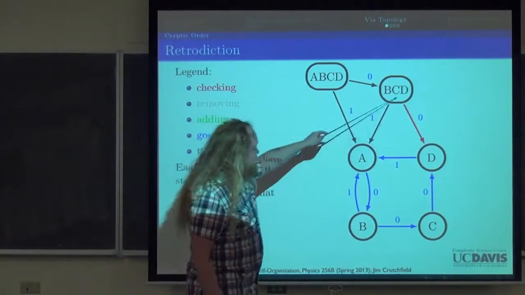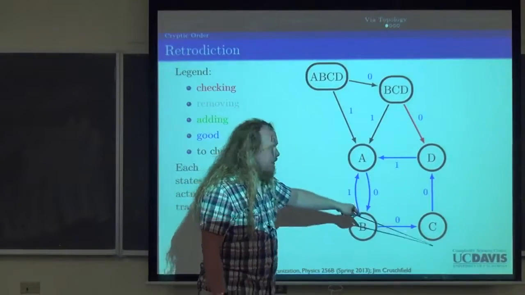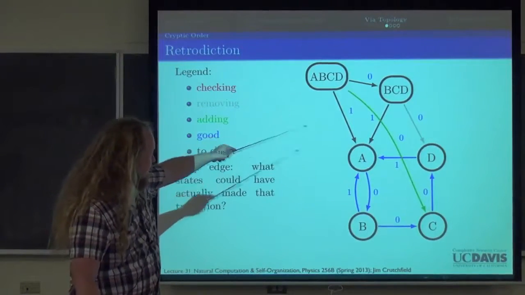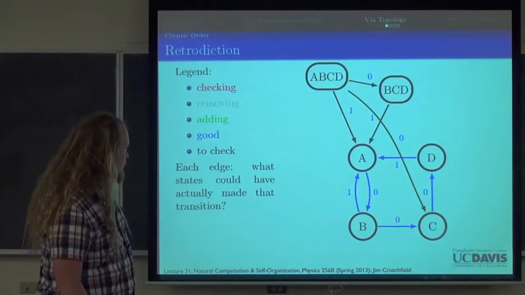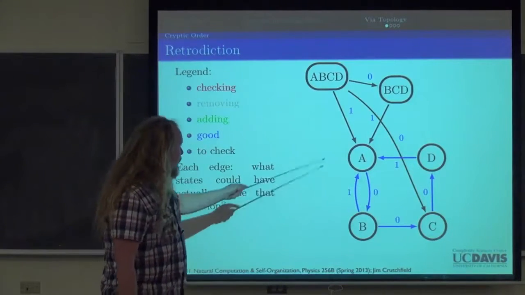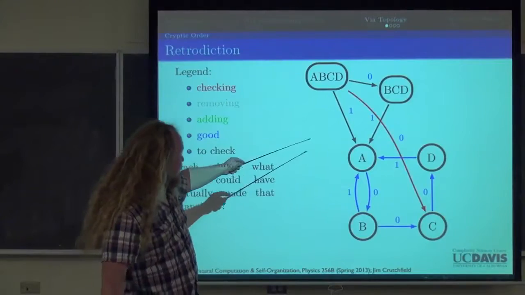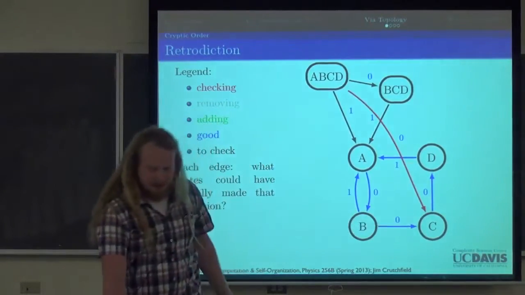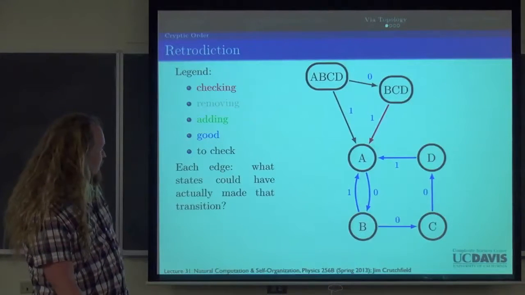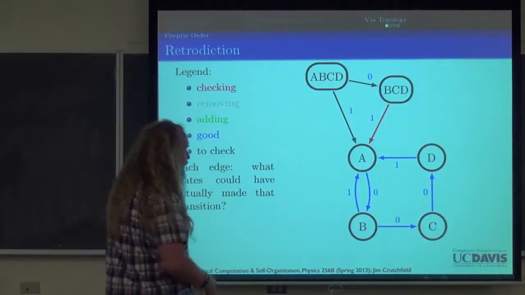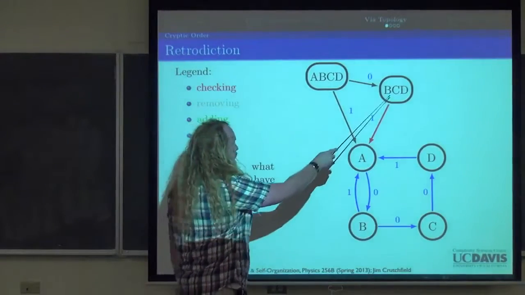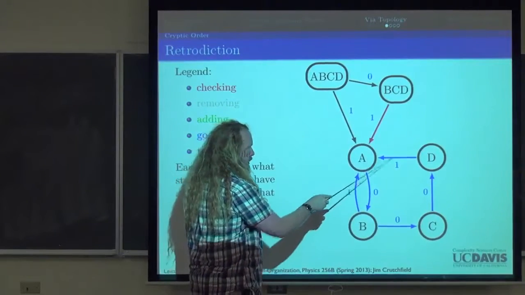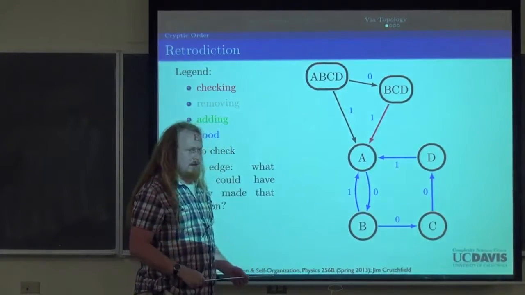Okay, so then this edge, B, C, or D, get in here. We know it came from C. So we remove that edge, add in this green one. Okay, let's check this edge. It says here on a 0 ended up here. I had to actually come from B, so we can remove that. This edge. Now this is where it starts to get trickier. B, C, or D saw 1, ended up in A. Well, I actually came from either B or from D, but not from C.